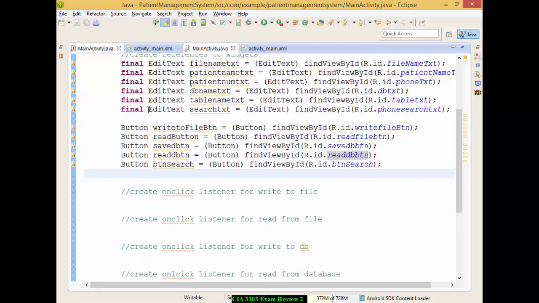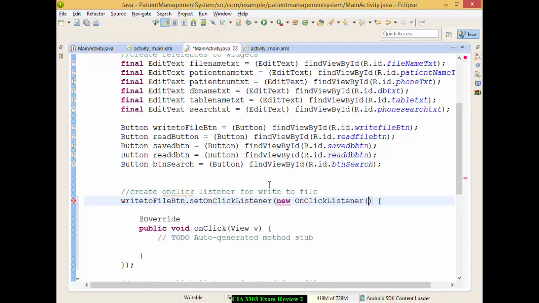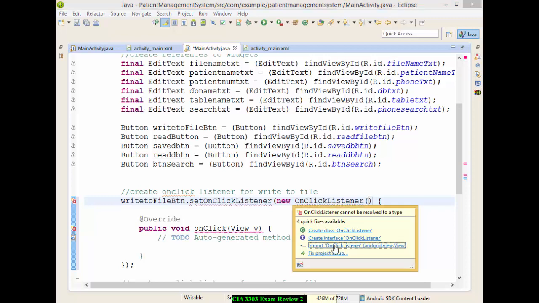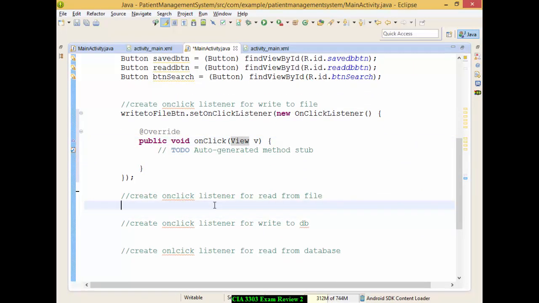Okay, so you've got these listeners. Write to file btn dot setOnClickListener. Place a semicolon here. View dot OnClickListener. Import. Let's do the listeners first for all.